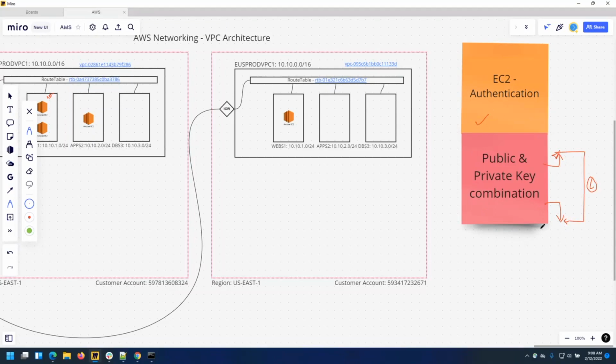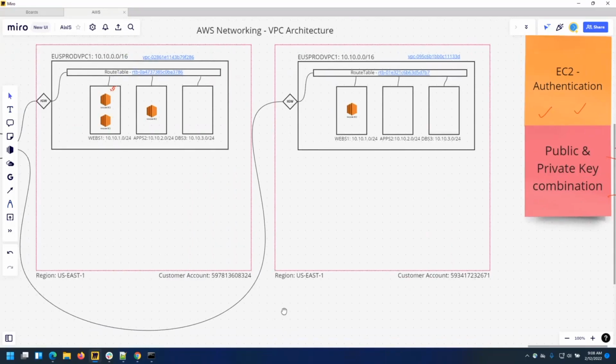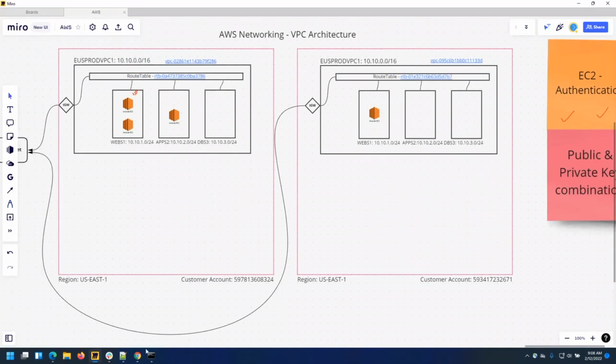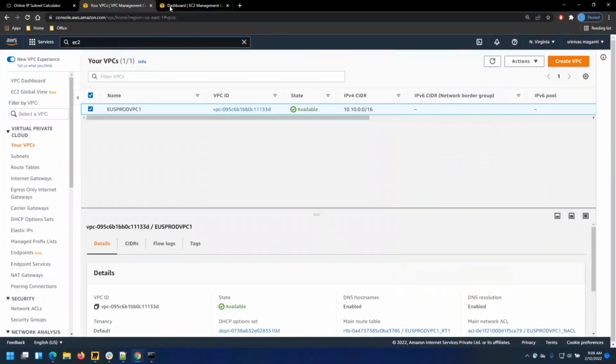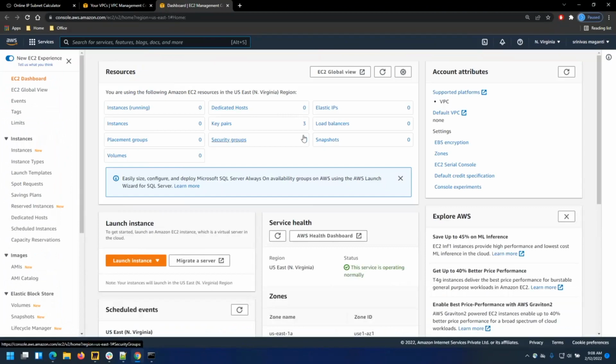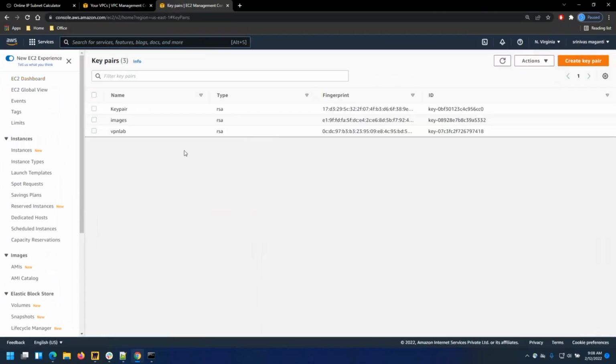Get the password in the sense you need to generate the password. So by default, you will not be able to set your own passwords. AWS will offer you a set of keys to authenticate. Now, how to do that while deploying it, I will show you. So let's go to 8324 VPC. I do have a couple of key pairs here.